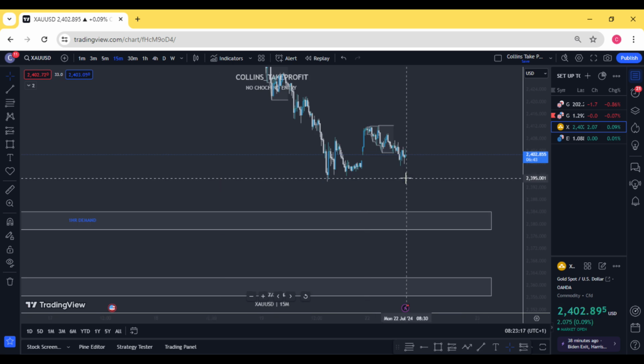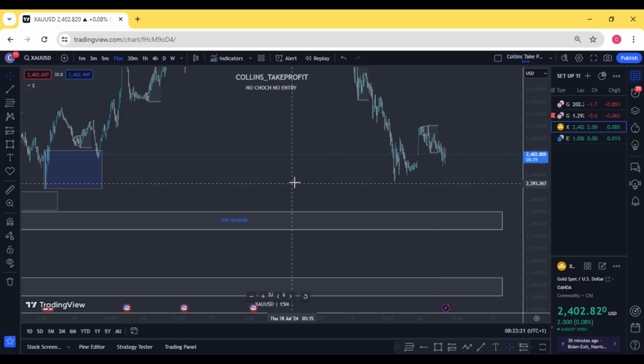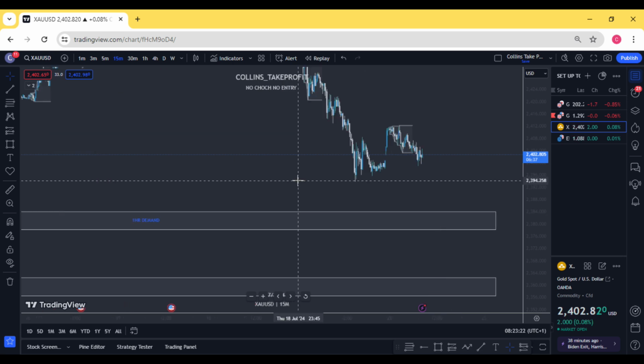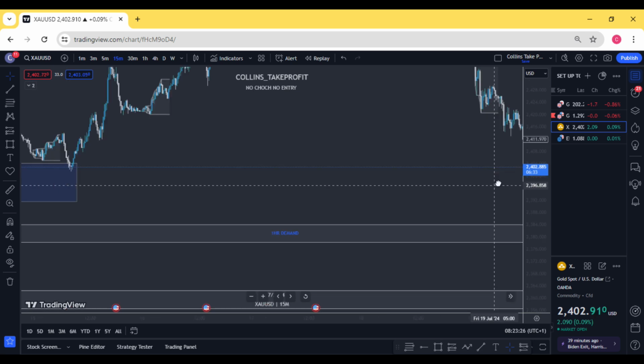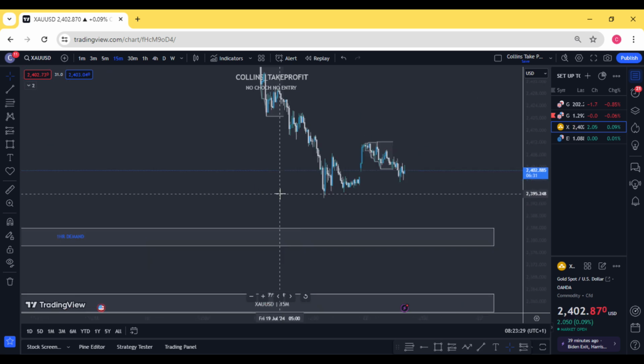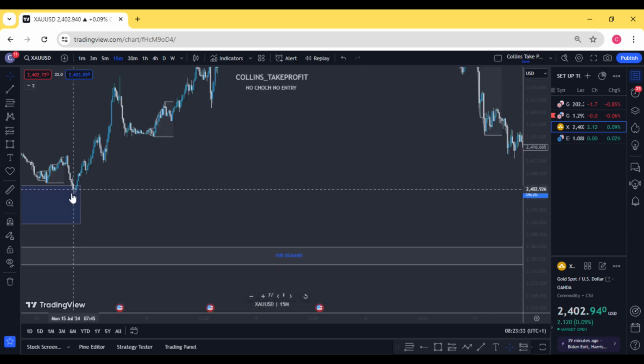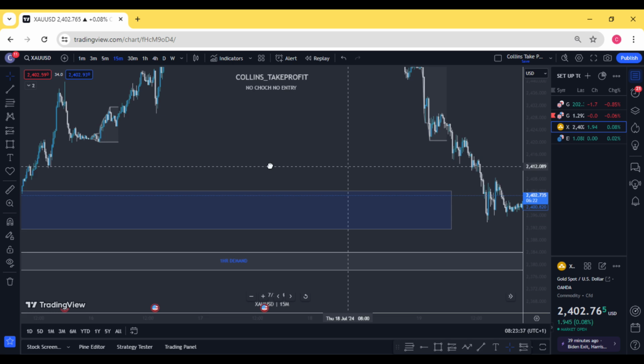So now we're expecting price to still pull into this demand zone. If price can pull into this demand zone, then we might look to go bullish, alright? However, if we're able to get some confluences or some order flow from this area, price is currently reacting from this previous demand zone, right?